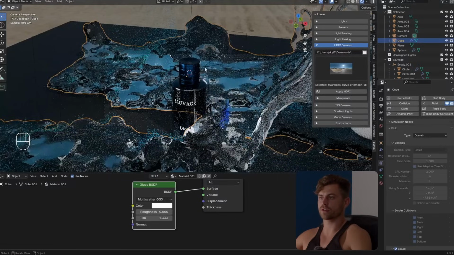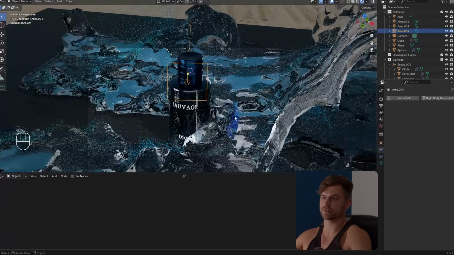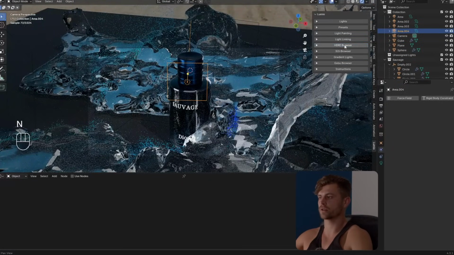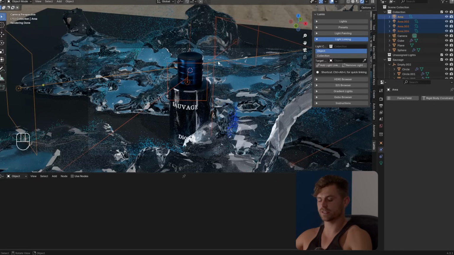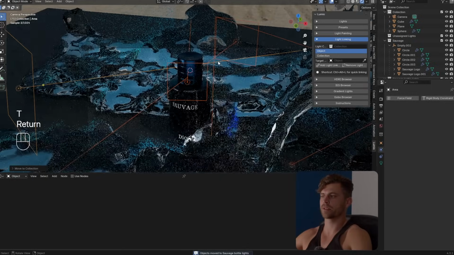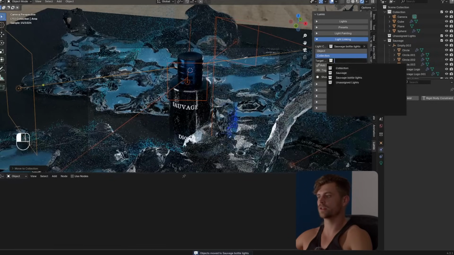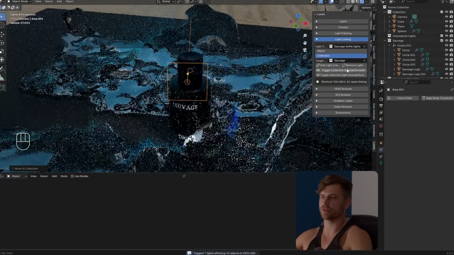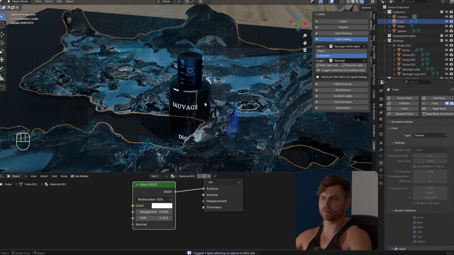So now that we've got our lighting set up, we don't want the light to work in the water because it's going to give us some weird reflections. It might even create fireflies, stuff like that. So I'm going to add light linking, and in order to do that I will select all the lights in the scene, place them in a new collection, and name it Sauvage Bottle Lights, target Sauvage. Add light linking, and now it doesn't work on the water anymore, but only on the bottle. And this is exactly what we wanted to have happen.